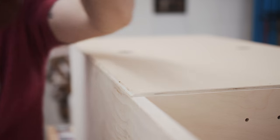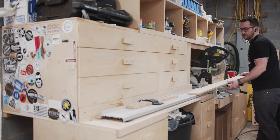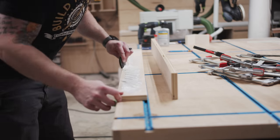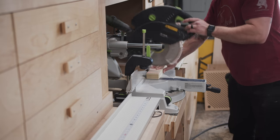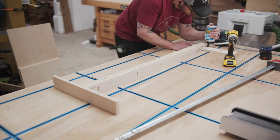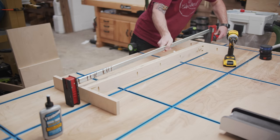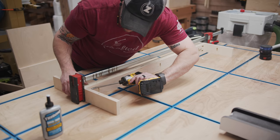With that, the cabinet was pretty much done, so the last part to work on was the base. I kept it really simple with the base and embraced that plywood end grain look. I took one long strip of three quarter inch maple plywood I've had laying around for a few years, cut it in half, and laminated it to form the center beam of the base. After the glue dried, I trimmed the center beam to width along with two strips of three quarter inch Baltic birch plywood, then cut all the pieces to length at the miter saw. To connect the base parts to each other and to the cabinet, I used pocket holes, drilling a series of them in the pieces prior to assembly. Assembling the base was as simple as adding glue, clamping the parts together, and then adding the pocket screws.